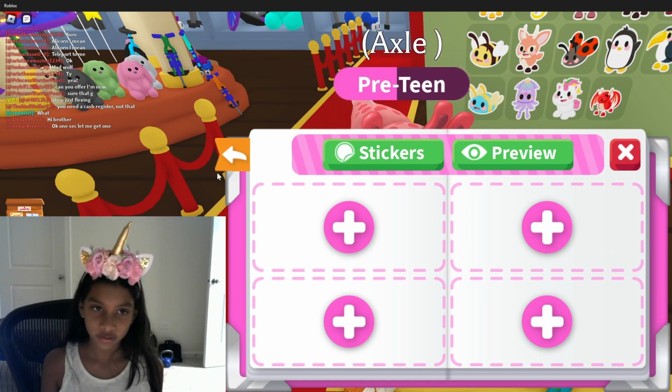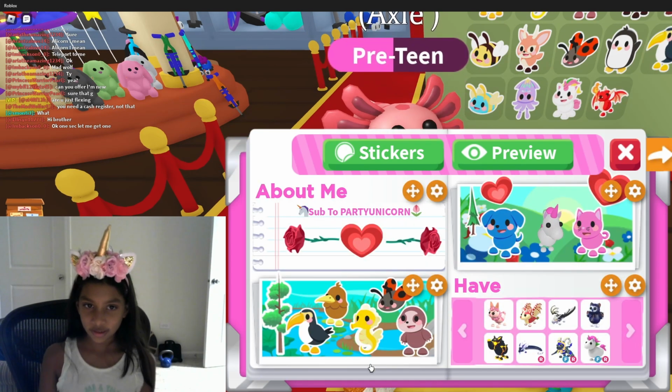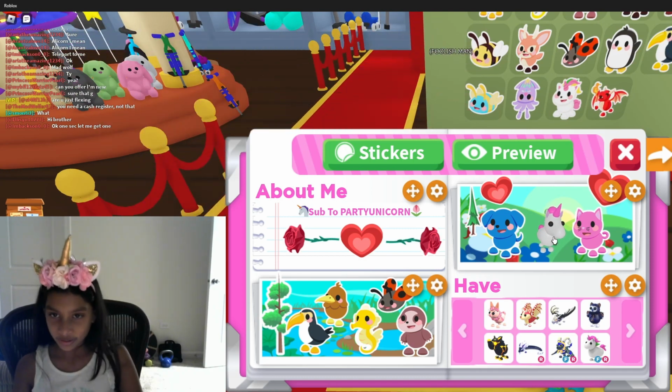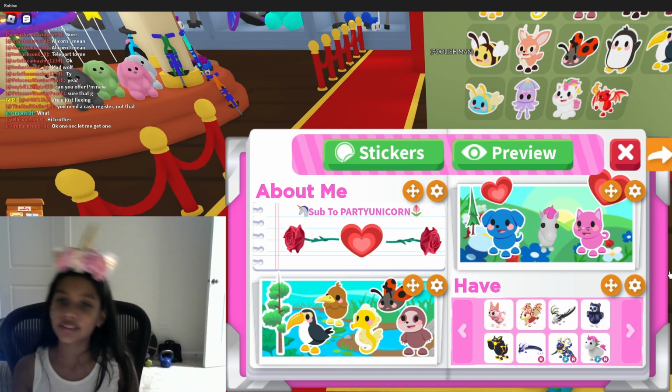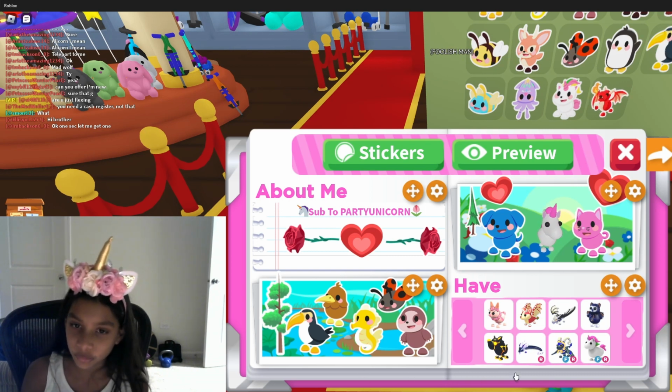Can I go back? Oh, there. And then here it says subscribe to Party Unicorn. And this is my favorite pet. It's called Sprinkles. It's a unicorn. And I put these stickers because I think they're the best ones.